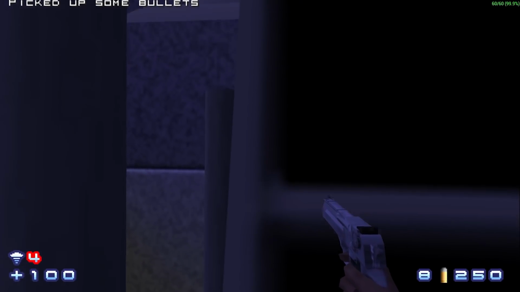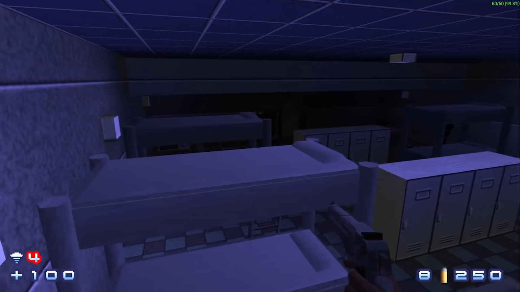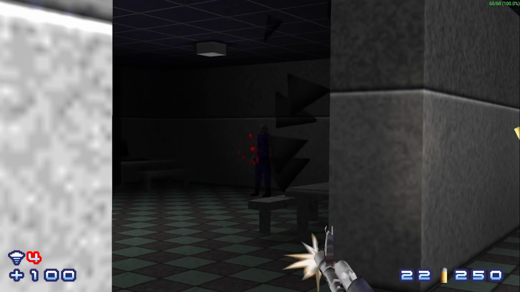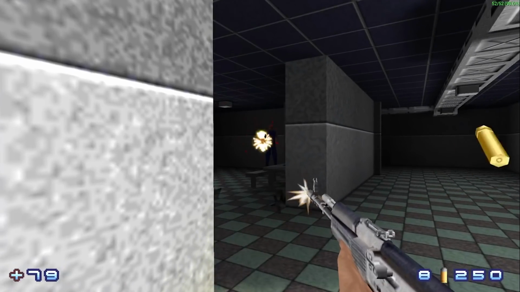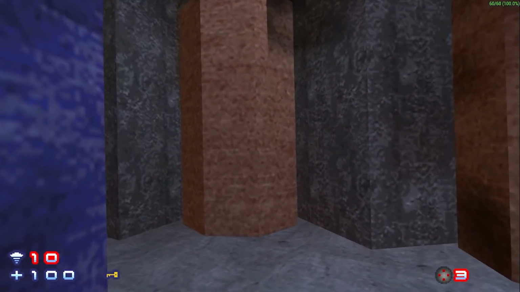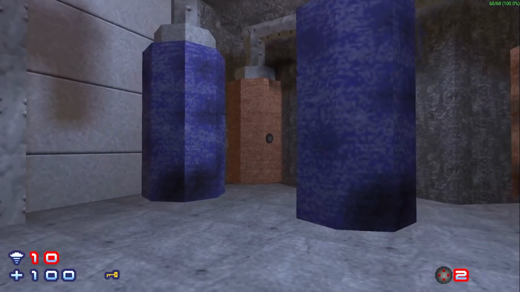If you look closely on top of a shelf, you will get an AK, which shares ammo with the Desert Eagle for reasons. This is an AK, all right. You'll get some proximity mines that you mainly use to blow up tanks, just like in Goldeneye.